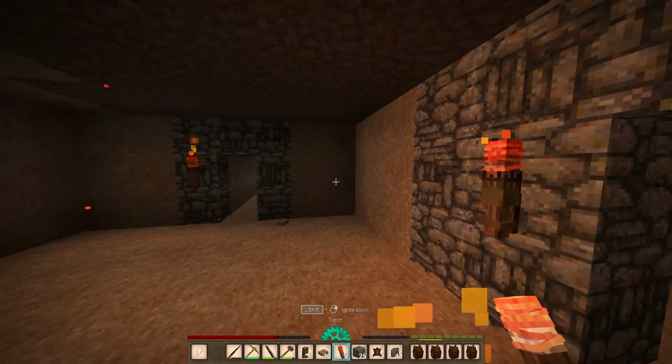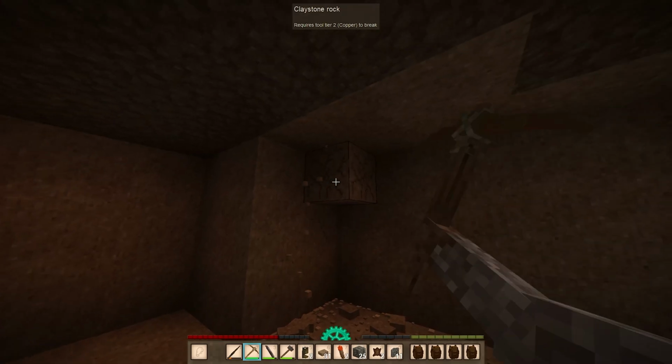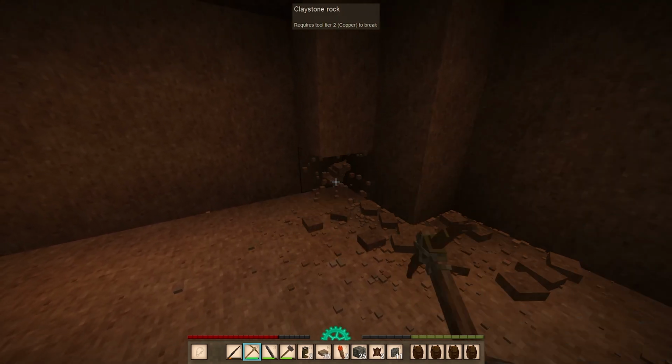I also started on the second room in my dungeon here. It connects to that first hallway that comes down from the kitchen, and then it also leads out to the garden. So I've got them fully connected now, and I'm thinking this is going to be the perfect room for food storage, like the pantry, the grains, the meat. I'm going to put it all down in this room somewhere.